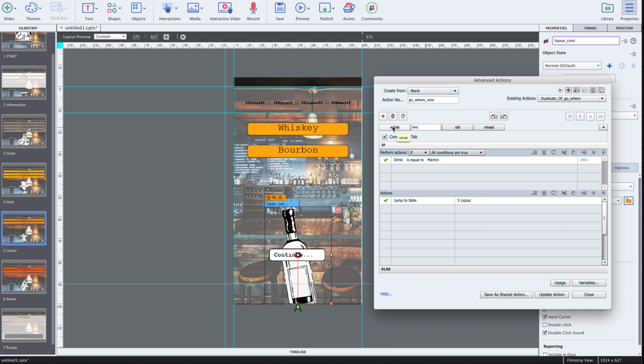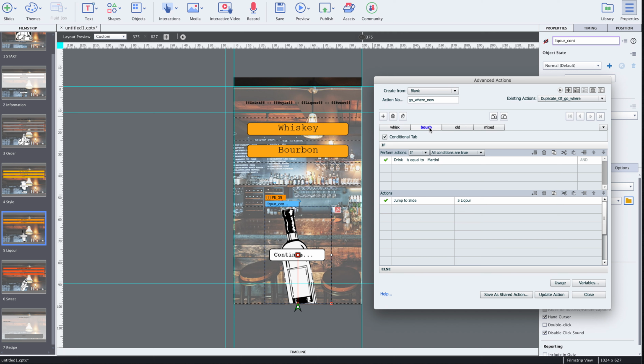And then B-O-U-R, burb. So here's what I'm saying. If the variable liquor is equal to whiskey, capital W-H-I-S-K-E-Y, I want to jump to slide recipe. No, that's a lie. Sweet. Okay? Because I'm saying we have to figure out what sweetness they want, okay?